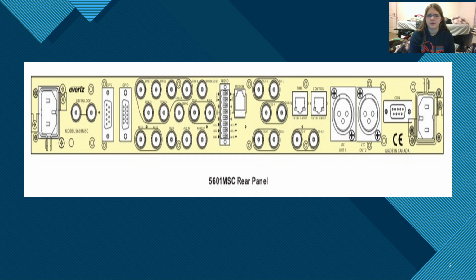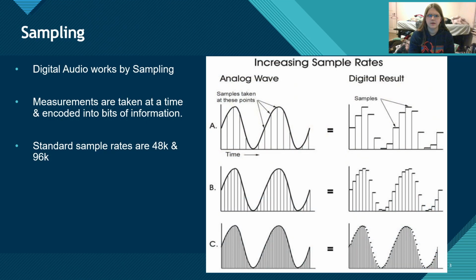And the reason it's important is because of digital sampling. We have to have some form of digital sampling because analog signals are not compatible with digital devices. Analog audio is a little bit easier to work with in the sense that it does not require a timing signal because it is just a wave. It works intrinsically in real time.